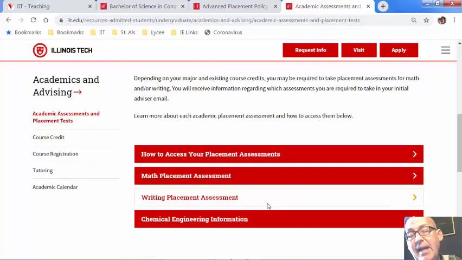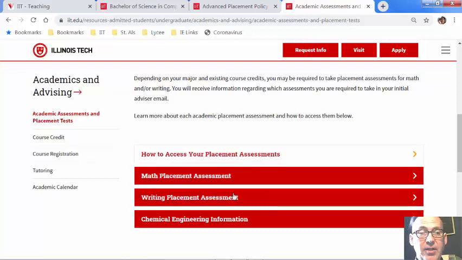If you are waiting on AP credit for, let's say, calculus, it's fine to wait until July to take the math placement. But if you're not expecting calculus 1 credit, you should take the math placement before this summer, before you come to the orientation sessions and try to get advised and registered for summer.